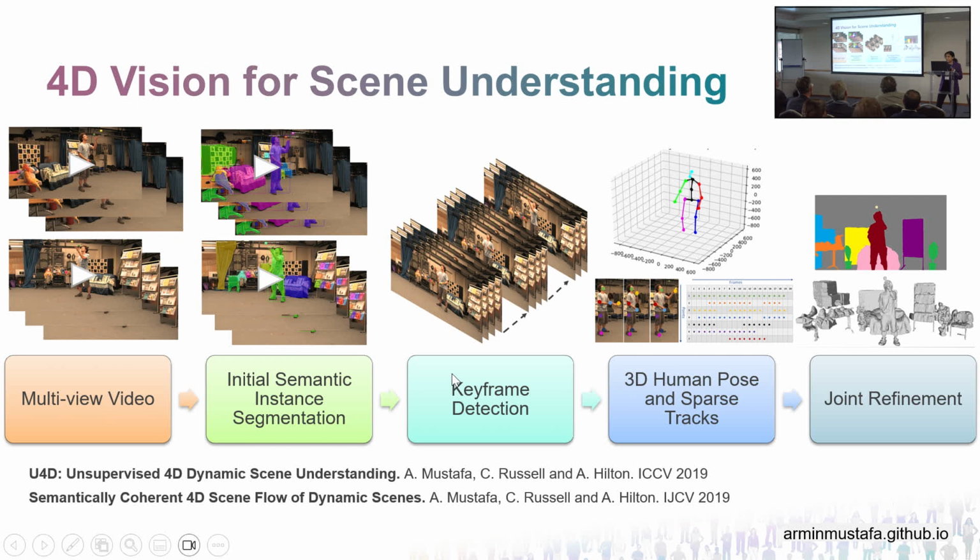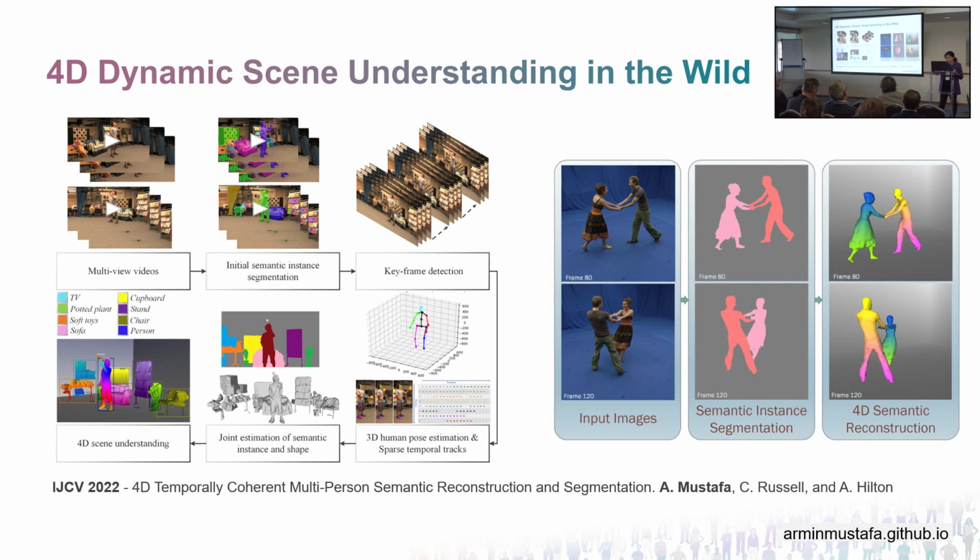We detected keyframes across a long video, and then we also optimized the method on human pose, so that the human pose is tracked for the whole long video, and the whole optimization is based around that. What it helped us do is get a full 4D model of long videos, not just short videos. And then we also extended this method to multiple people.